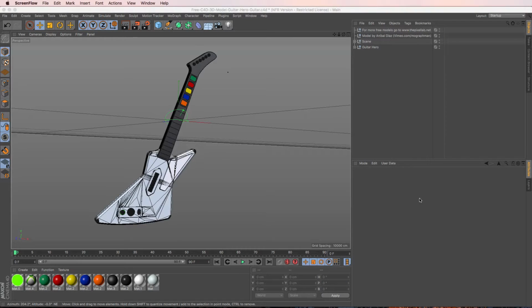Let me go ahead and show you how to put a Cinema 4D model into ProAnimator inside of After Effects. Alright, so first thing you need is a cool model. The guys over at the Pixel Lab have a bunch of really cool free models. I recommend going and checking them out. So I have one of their models right here. It's a cool little guitar from Guitar Hero, right? Awesome. Want to create a cool little intro with it.